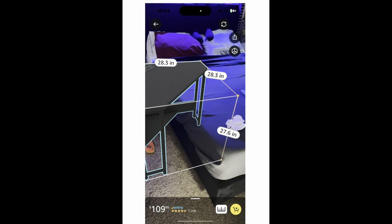I did just to get the measurements, what I mean. But use the 3D scan for furniture, y'all, please. If you are wanting to know if a piece of furniture fits in your room, you can use the Amazon 3D scan and measure that piece and measure the spot, or just place it there.